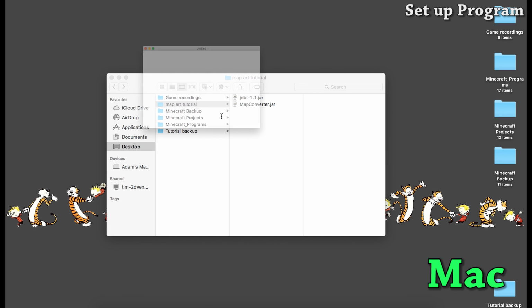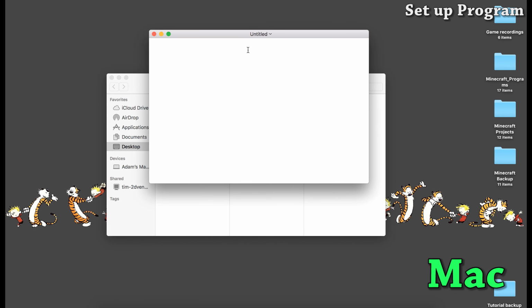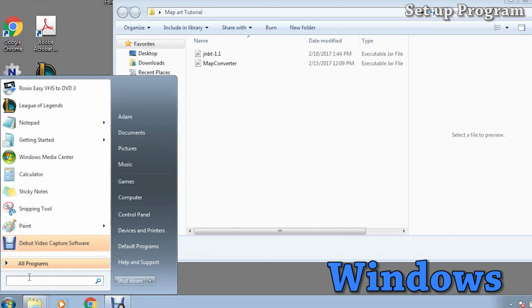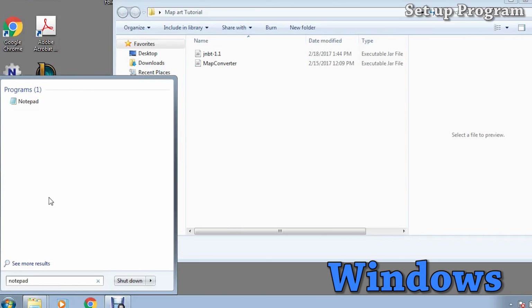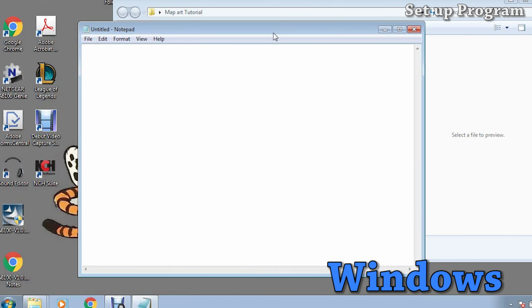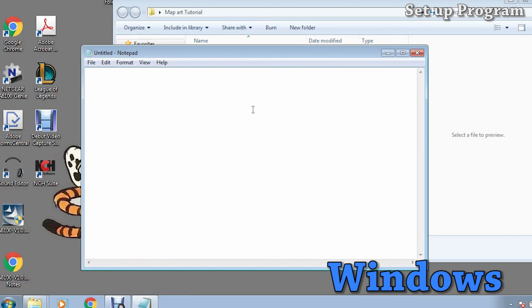Now you want to make a new one. If you change the settings with the other file that was open, it would just keep the old settings. So you have to create a new one after you change your preferences. If you are on PC, you want to go to your search and look up Notepad. And with Notepad, it's already set up for programming. You don't have to do anything or change any settings. You're good to go. Simple as that.